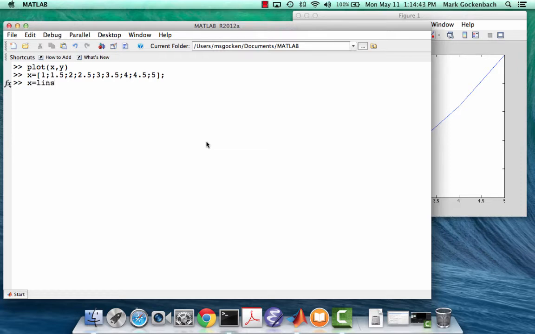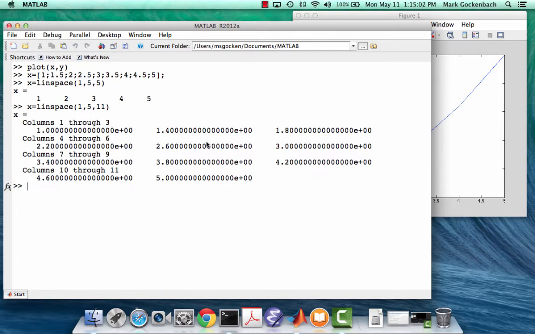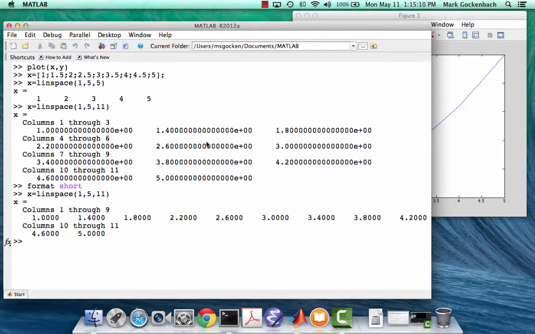First of all, there's a command called linspace, the purpose of which is to generate a vector with linearly spaced components. So, for instance, I could start at 1, end at 5, and use 5 points. This is the vector that I just had. I could instead start at 1, end at 5, and use 11 points. I should change the format so that we can see this more easily. And if I wanted a very accurate graph, I could use really any number of points, say from 1 to 5 with 101 points. Now I'm not going to look at the output because it's rather extensive.